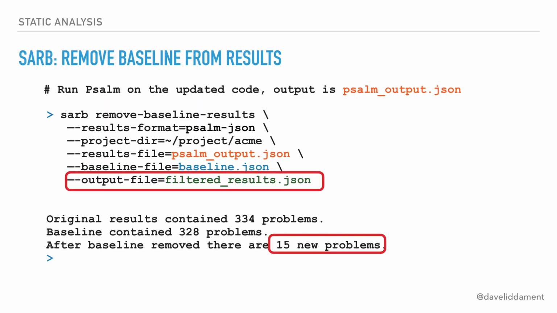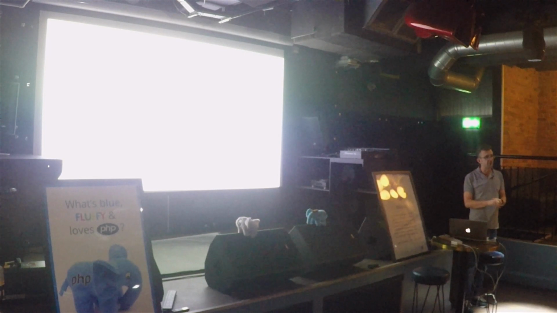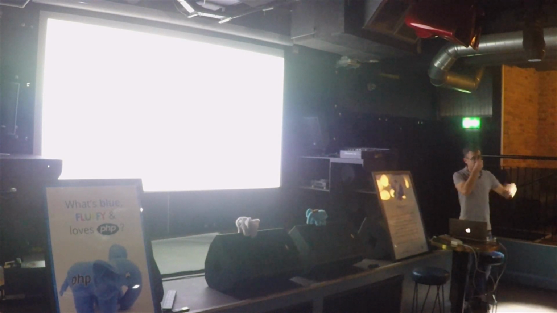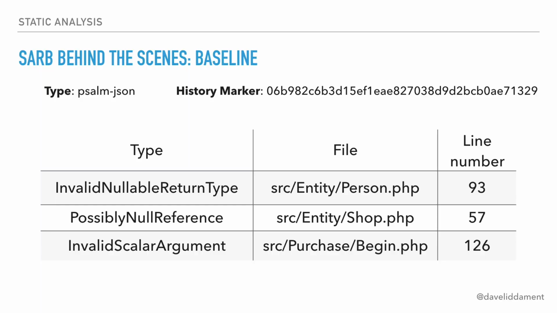So you'd end up at the bottom and say, well, since these 2 commits, I found 338 issues, but only 15 of these are new ones. And that's where you'd focus. So basically you say, I've got all these issues, but I don't want to make anything else worse. So kind of how does it work?